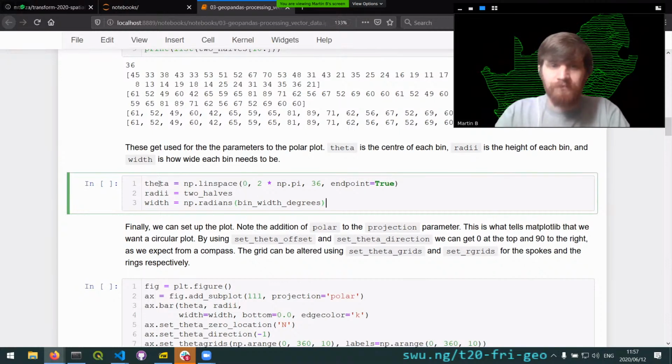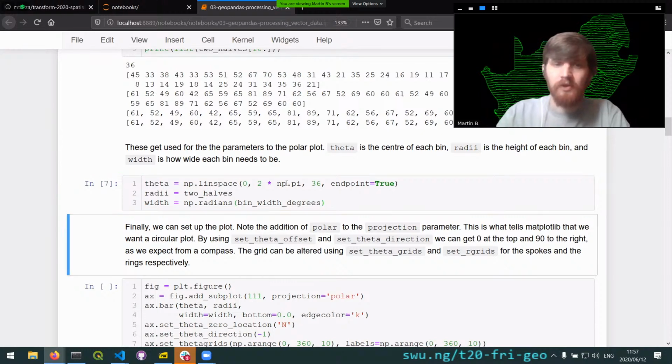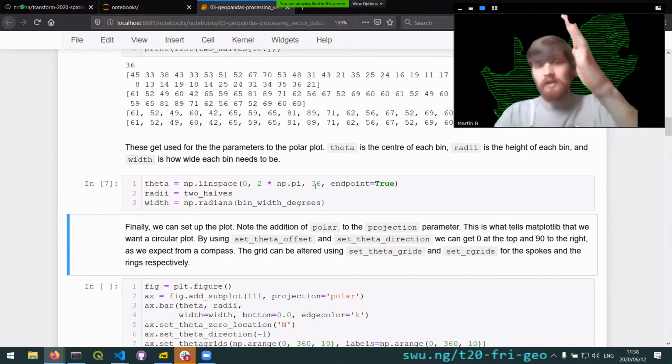So when we're making a polar plot, there are some things that we need to have. We want theta, which is the center of each bin. We want the height of each bin, which is the radius out. And we want the width, which is how wide each one is going to be. For theta, we want to linearly space out our centers.